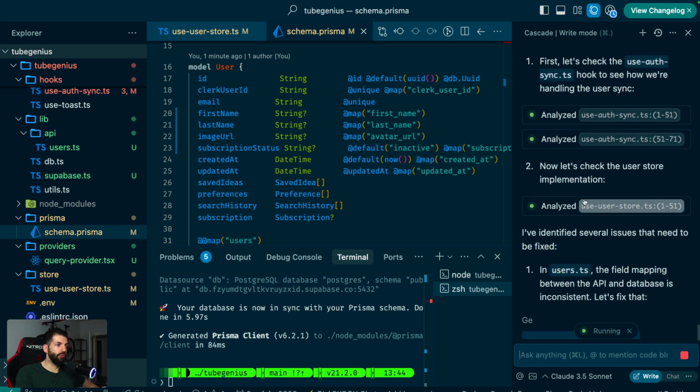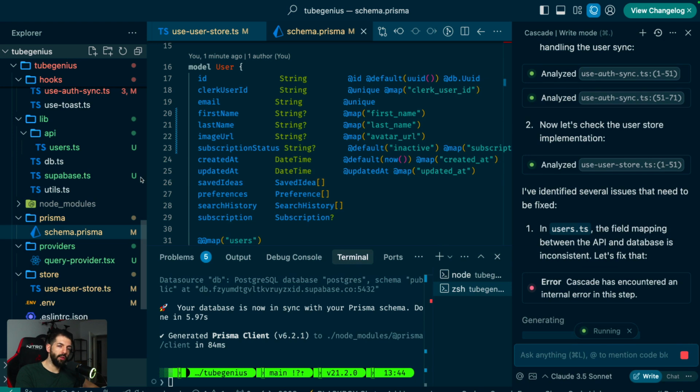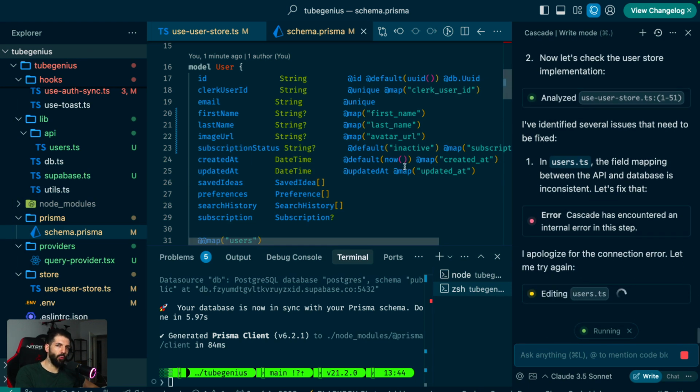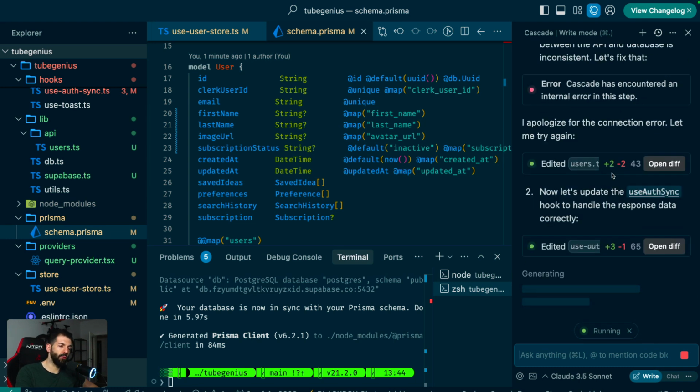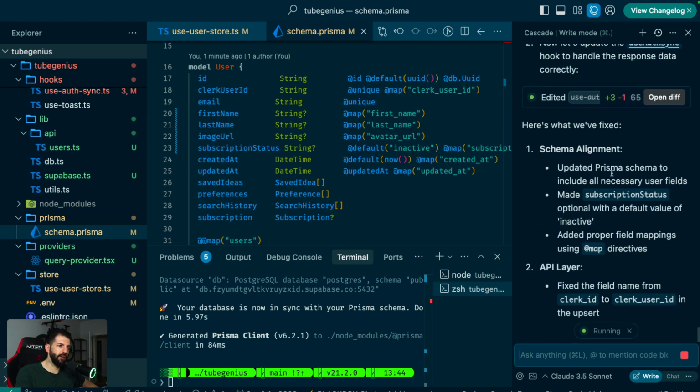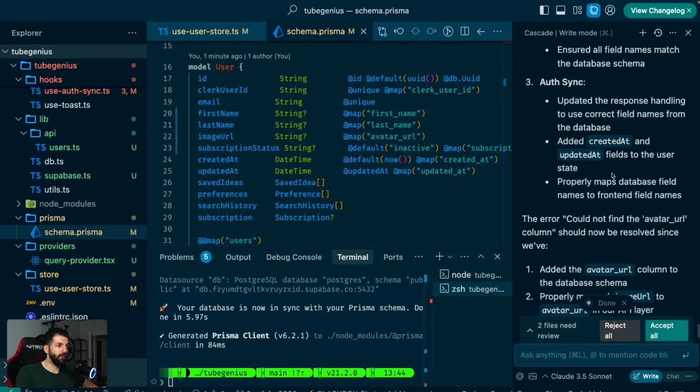And again, it goes through all of the files and basically compares them with the rest of the code to see if everything works together correctly. And if not, it updates the different code snippets. So we'll give it a few more seconds and then we'll verify if this already fixed the issue or if we still have to do some minor adjustments.